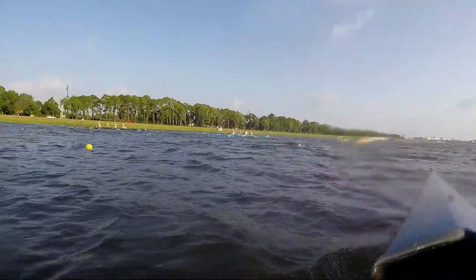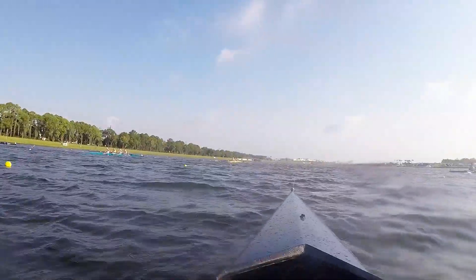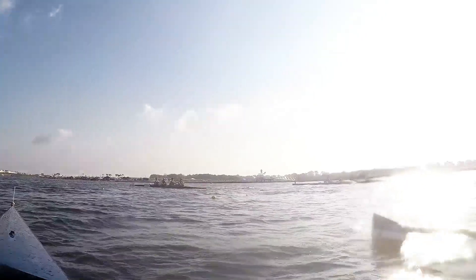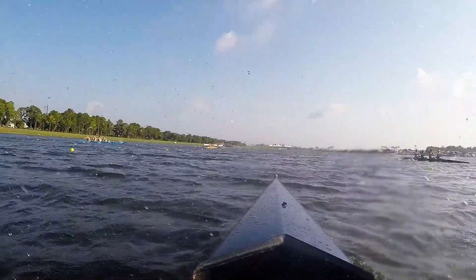Jump! Send! Jump! Send! Stay tall! Now they're trying to get that bow ball on me again! Hands up! Right here! I'm on the third deck of lane eight! Hands up! Let's take a ten to get me on that four-seat! That's one! Get on those legs! Two! Hands up! Set! Catch!